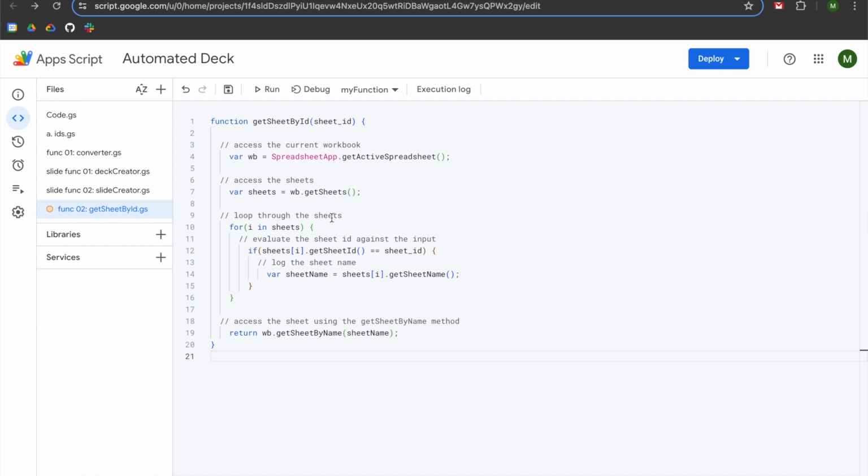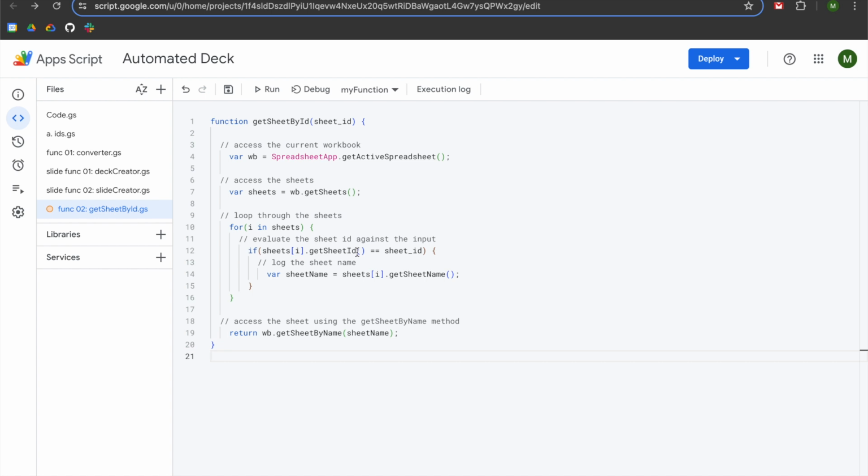This loop will loop through all the sheets and it will say for i in sheets. And that will mean that when you call sheets[i].getSheetId, you will then pass all of the sheet IDs into this if statement. So if you have 0 as the value that is passed into the function, and the sheet ID is equal to 3, it does not meet the conditional, therefore it does not move forward.